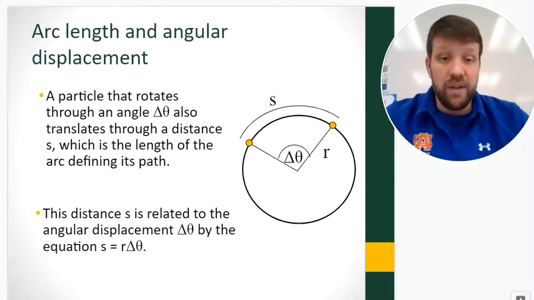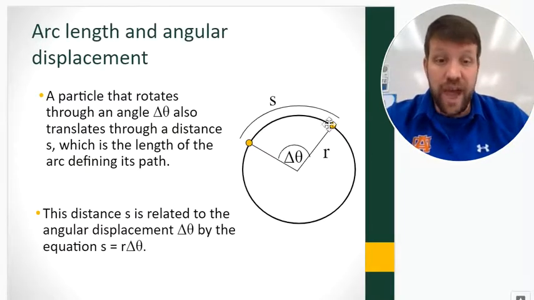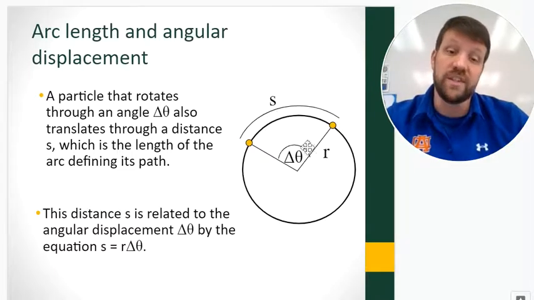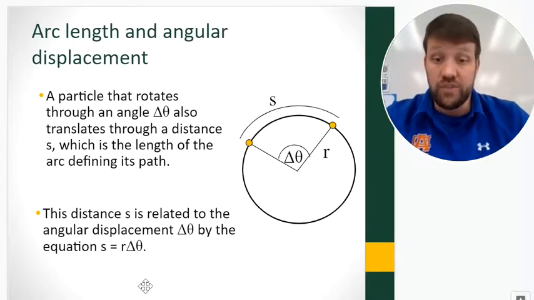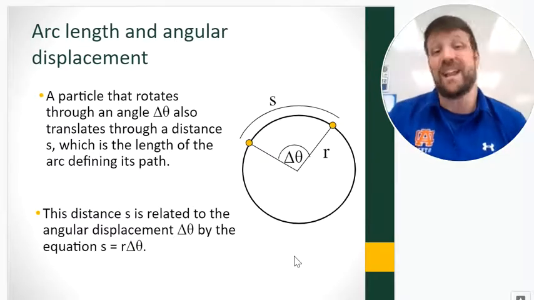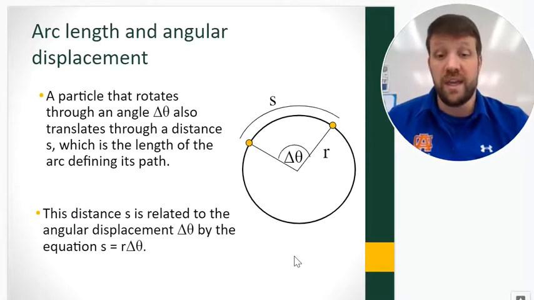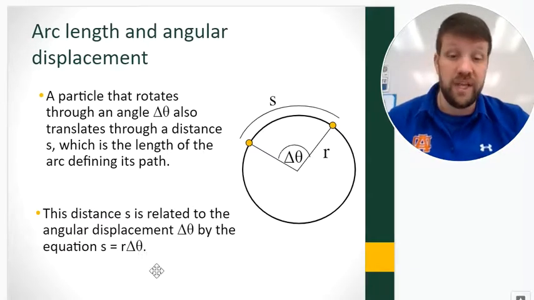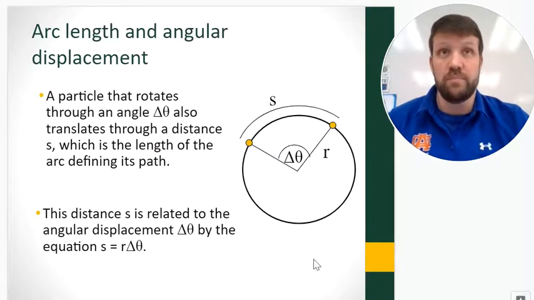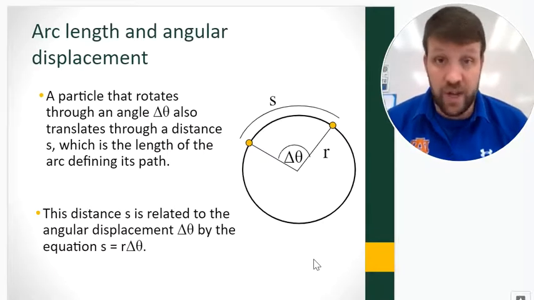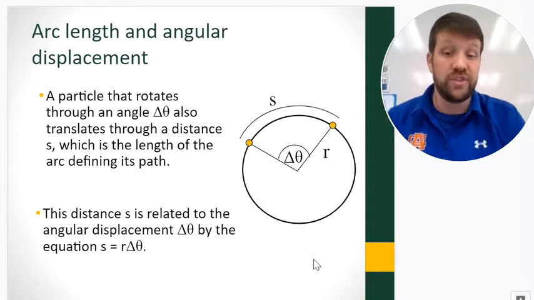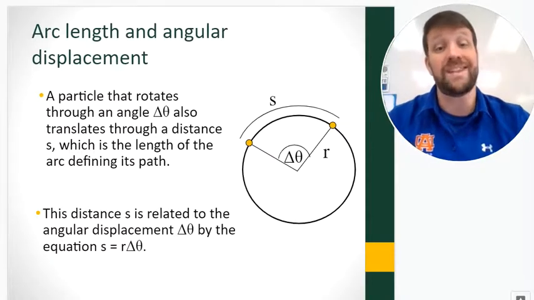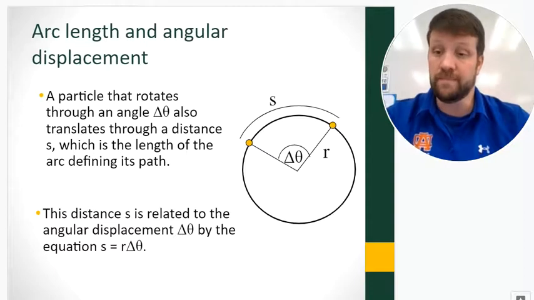Now the arc length, right here, this s, how far it's actually traveling, is going to be based on these two objects as we looked at just a minute ago to start this off. So you're going to see there that arc length, in meters, is going to be the radius in meters times that delta theta in radians, but that's not a unit that will actually leave on there. So let's say r is 2 meters times delta theta, which could be pi, right? So just pi. So it would be 2 meters times pi equals the arc length, and that would give us that arc length in meters as well. All right?